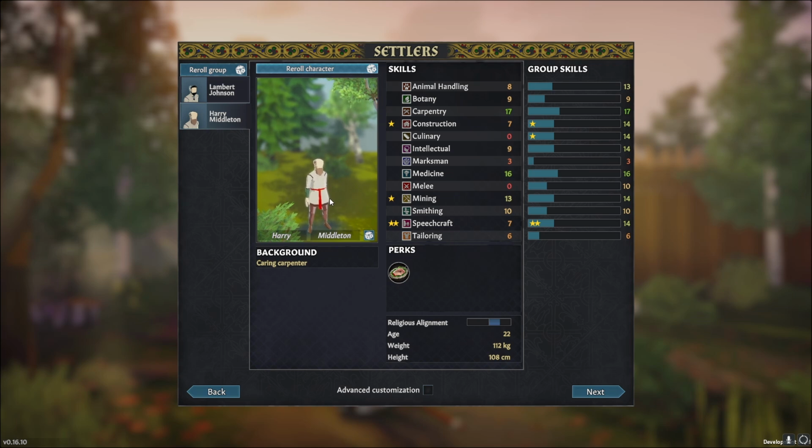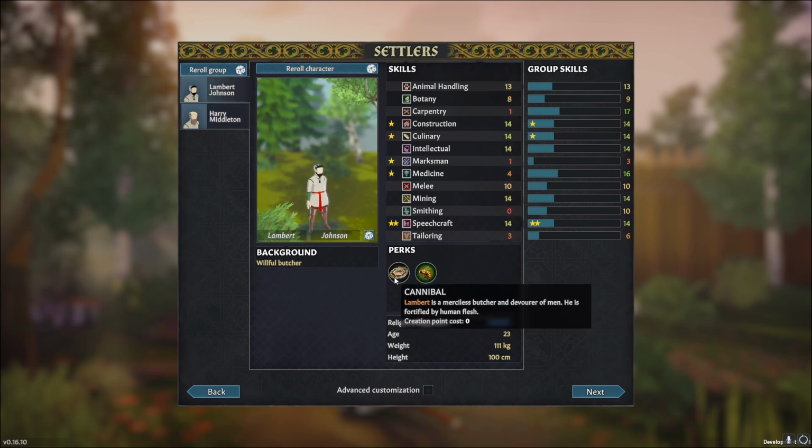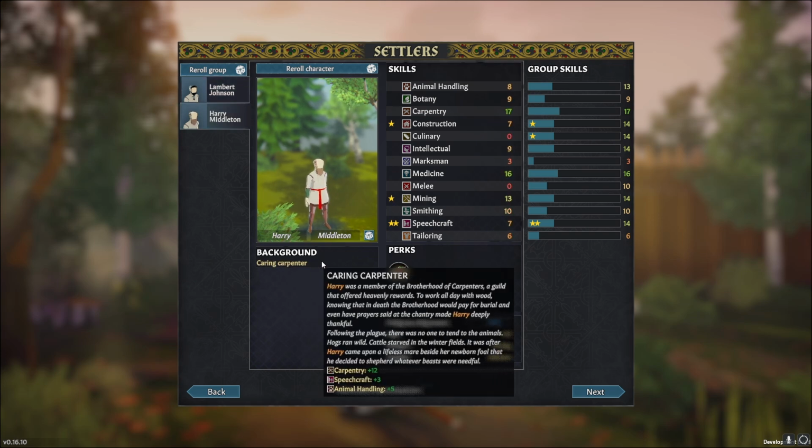Now, before we get into that, one thing to notice, he's a cannibal. Lambert is also a cannibal. Because again, we preset for this playthrough that everybody has to be a cannibal, right? That was a constraint for the settlers that we chose. And ironically, he's a willful butcher. He's a cannibal and he's a butcher. That's hilarious. He's a caring carpenter.